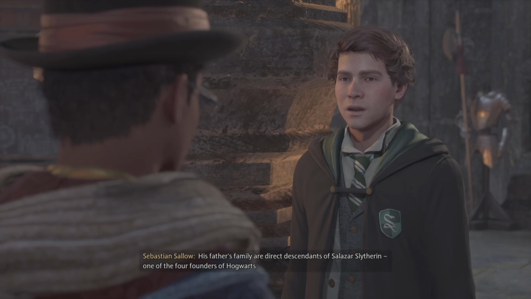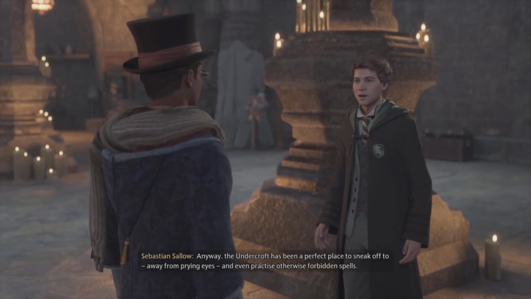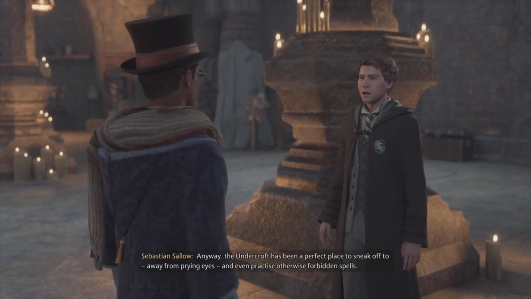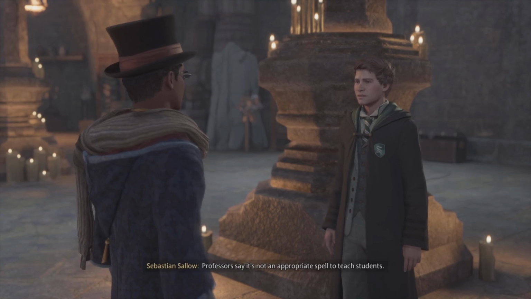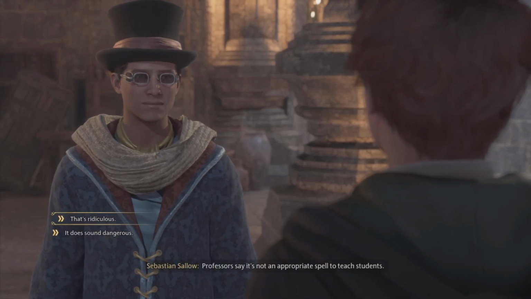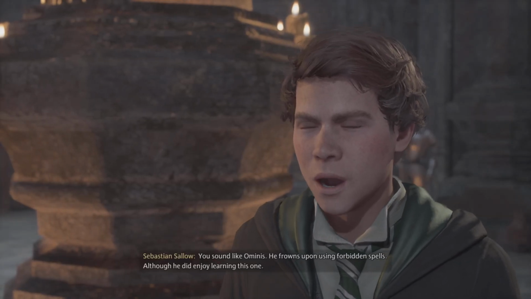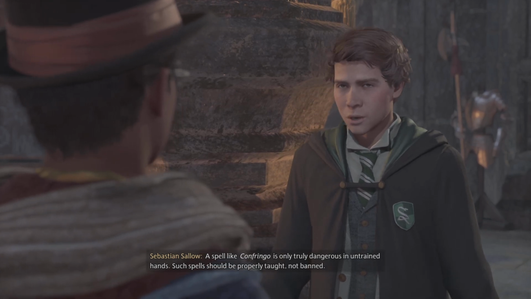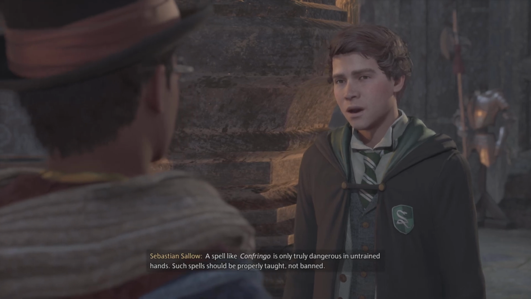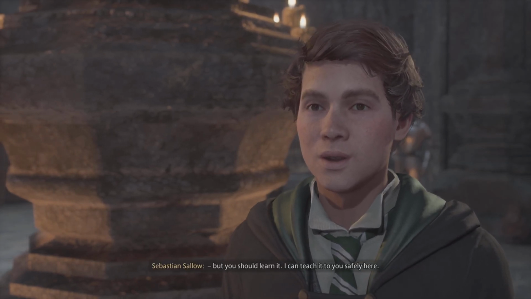His father's family are direct descendants of Salazar Slytherin, one of the 4 founders of Hogwarts. Obsessed with blood status, most of them. Ominous cannot abide them, as he'll be the first to tell you. Anyway, the Undercroft has been a perfect place to sneak off to, away from prying eyes, and even practice otherwise forbidden spells. Really? Like what? Like the blasting curse. Professors say it's not an appropriate spell to teach students. It sounds like a dangerous spell. You sound like Ominous. He frowns upon using forbidden spells, although he did enjoy learning this one. A spell like Confringo is only truly dangerous in untrained hands. Such spells should be properly taught, not banned. To be fair, I'm admittedly partial to more fiery forms of magic, but you should learn it. I can teach it to you safely here.